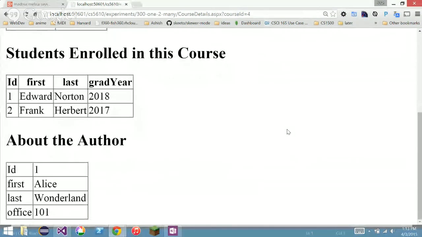Now that we have the course details and the students, I should be able to navigate to the students too, right? Notice that what we've been creating is like a drill down. We start off from all faculty, we drill down to a particular faculty. Then we drill down to all the courses related to that faculty. And from that course, I can see all the students. I now should be able to go to the details of that particular student. I should be able to navigate backwards and forwards. So that's what I mean for the projects, that you should provide all these navigations amongst everything that is related to one another, okay?